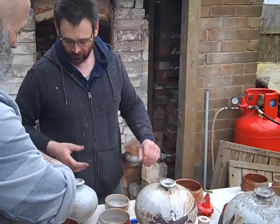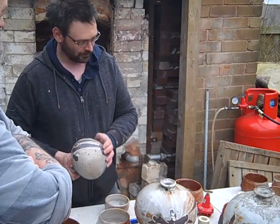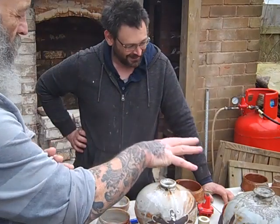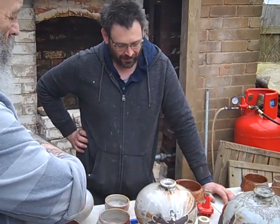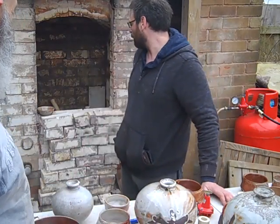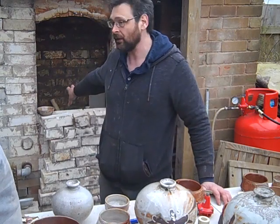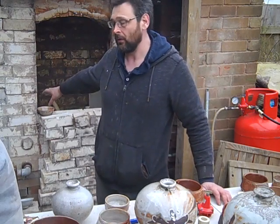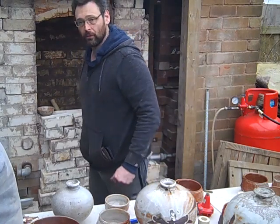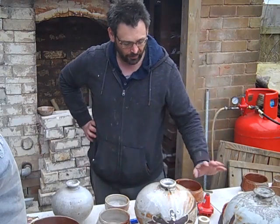So what would you do differently next time, apart from making sure the trivets are dry? Yeah, but that's a given. As far as the firing itself is concerned, apart from that accident, that oxidation spot, we don't know why that was. That might have been because everything blew up, and because we had a vase in the trough, and we've blocked off at the back with another vase. So it might just be the pull was altered from those blowing. We just don't know on that. A lot of this was experimental.